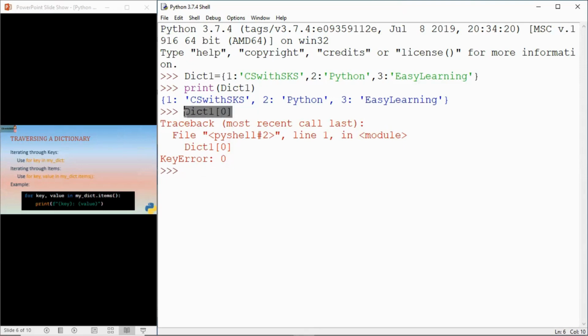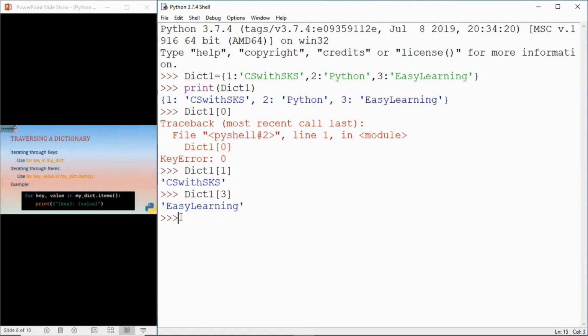But if I write dictionary 1, it will print CS with SKS, because there is a key with value 1, right? So key 1 of dictionary 1 will give me the value CS with SKS. If I type here dictionary 3, it will give me easy learning, right? So we can access individual data items using keys of a dictionary, right?